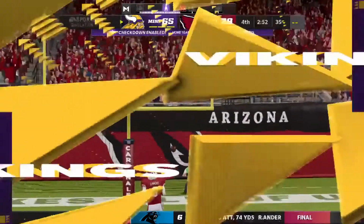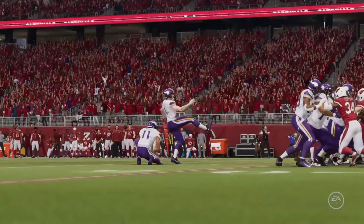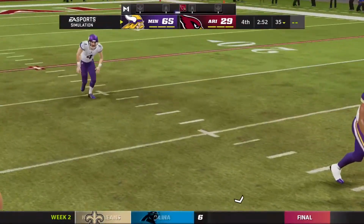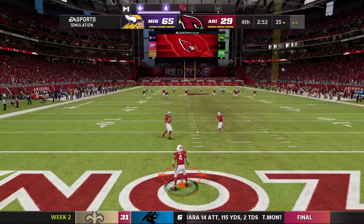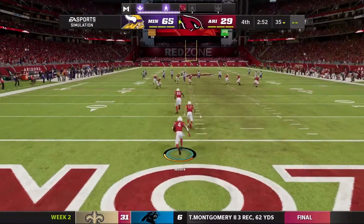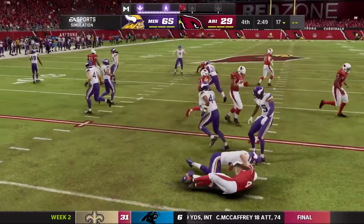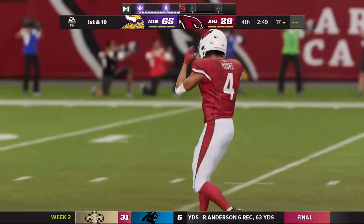The kick by Joseph is good. And they're sitting pretty now as the lead grows even further. So a nice kick there as they are able to add on to their lead. And that's exactly what you're looking to do. Maneuver yourself into range. That way, if your drive stalls out, you're able to get something out of it. And they do so right there. And no chance to get away as they'll get him down at about the 17-yard line.